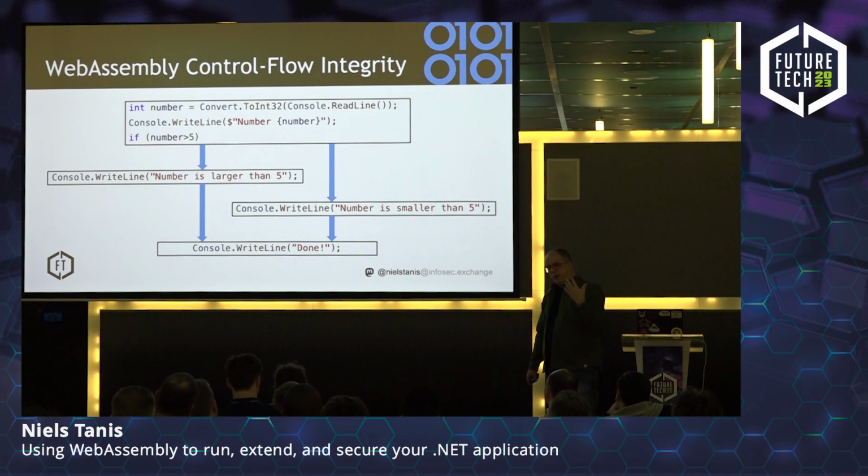At least there are some heuristics. And at runtime, it will check for possible code paths. And if it diverts from this code path, this is quite simple code, but if there is some malicious stuff happening, it will run into a trap. And we're going to see a trap in one of my demos as well. But it will stop the execution, right? So that's something that they call control flow integrity. Pretty powerful. So that, in combination with the module having only access to its own memory, makes it a quite secure model. And WebAssembly as a concept is pretty secure.